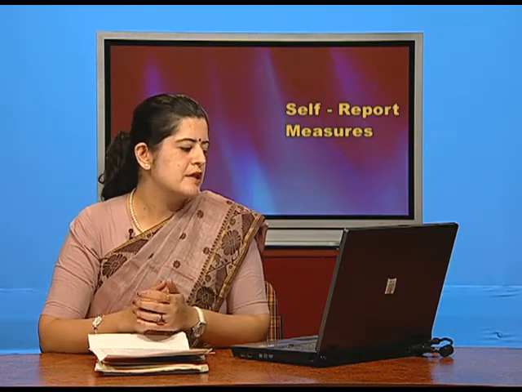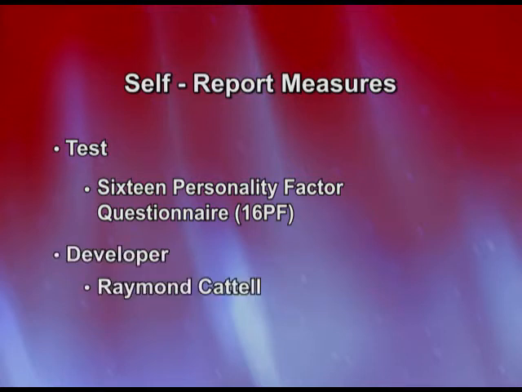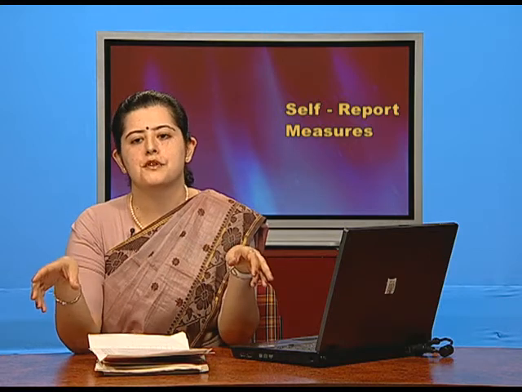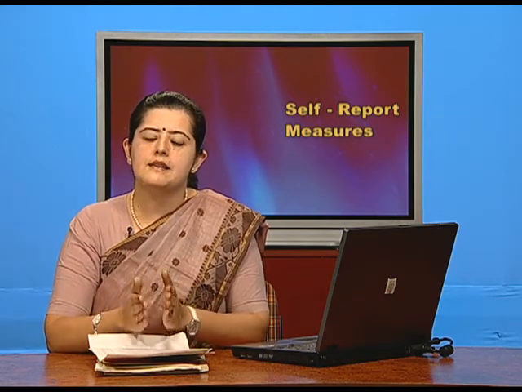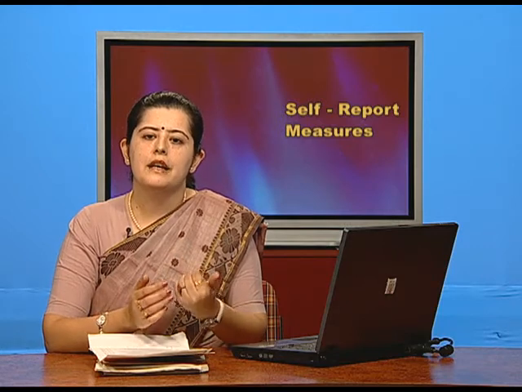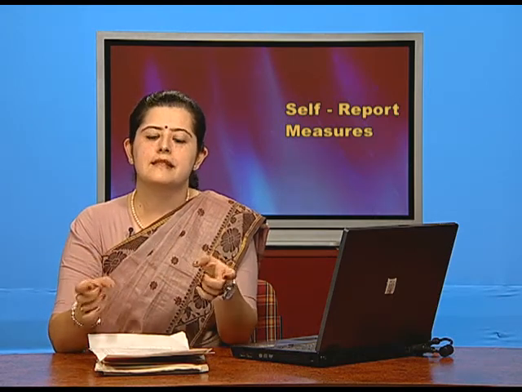Let's move on to the last one, which is the 16 personality factor theory. The 16 personality factor test was given by Raymond Cattell. As the name suggests, this test measures 16 variables in personality, along with the 16 opposites of the traits measured. Cattell started with factor analysis as a concept. Factor analysis was a statistical technique through which he cut down the factors from a large number of personality factors to only 16 versus 16, that is a total of 32 factors, 16 positives and 16 negatives. Ultimately, you get to know which major personality values you have, the 16 values.